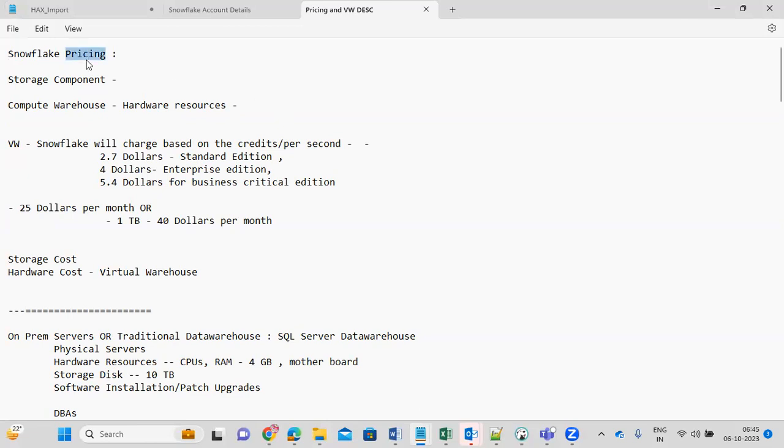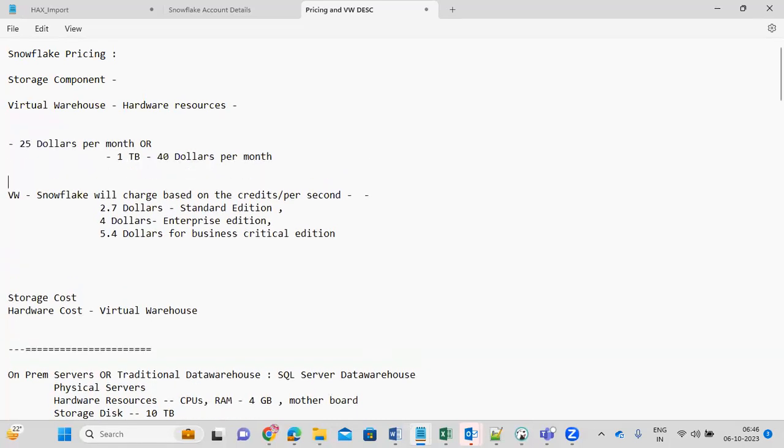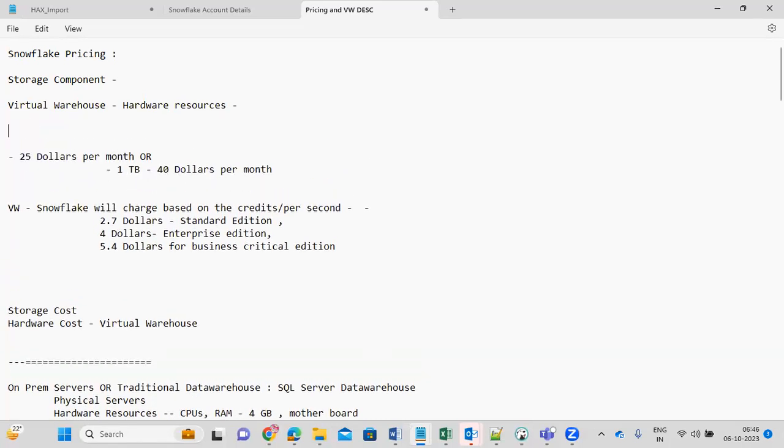Actually, pricing is based on your storage component and then your virtual warehouse. So this is the hardware resource. For storage and then for virtual warehouse.